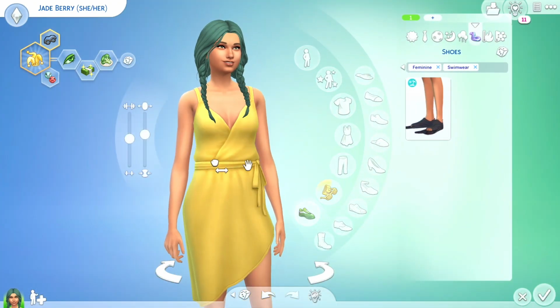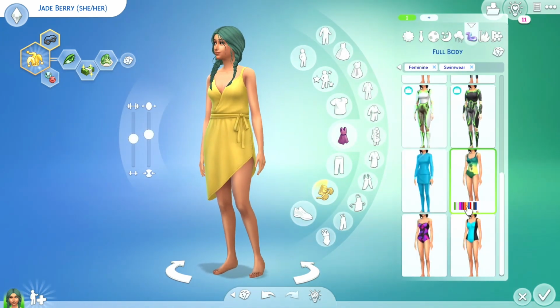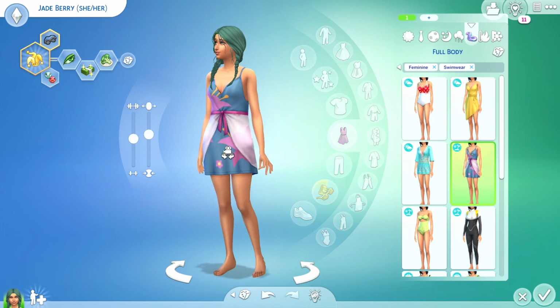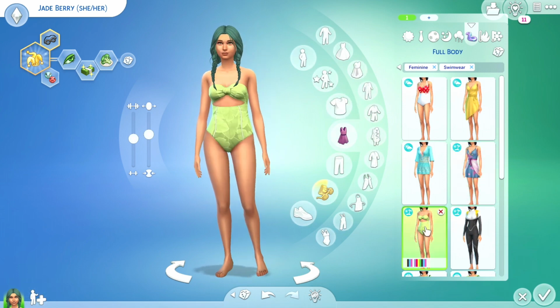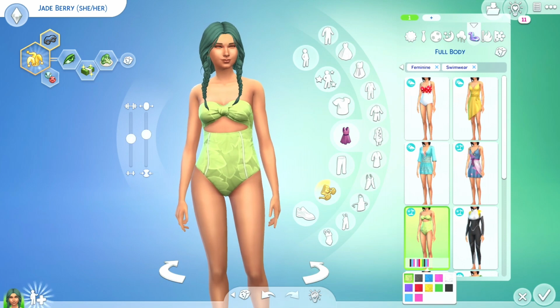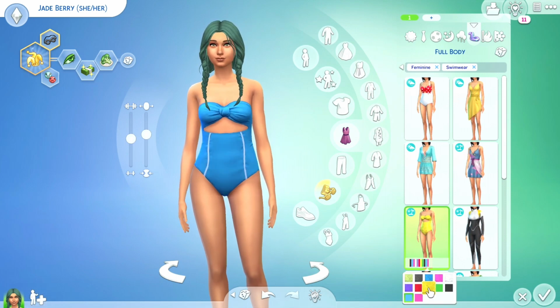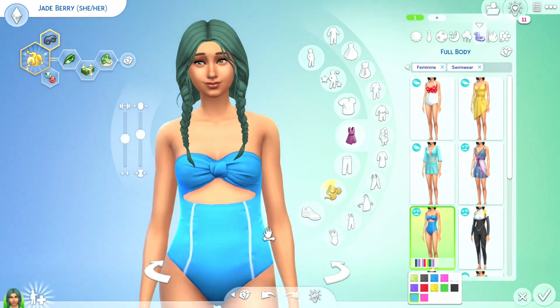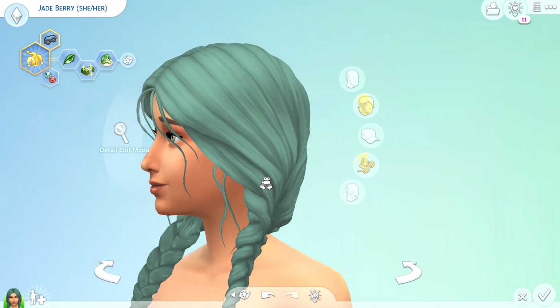Okay, we've moved on to her swimwear. This is Belle's swimwear. This is cute. Oh, maybe we should do a little bikini. Oh yeah, that's nice. I'm liking the blue. I think that's cute.